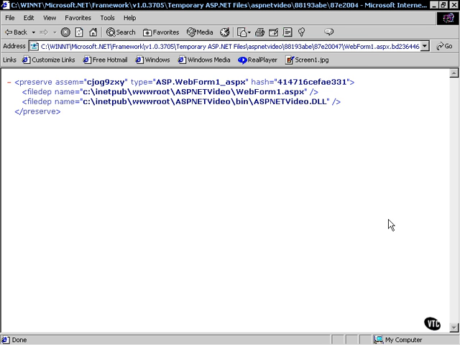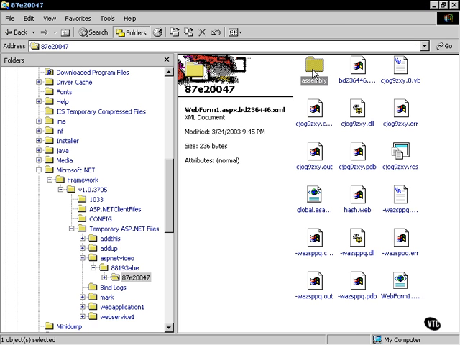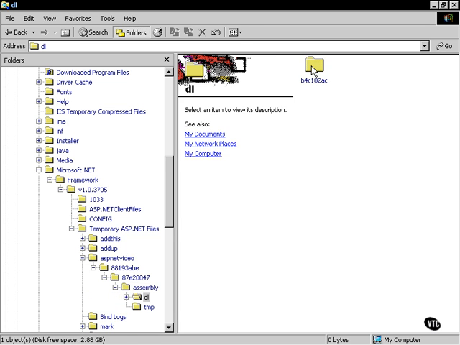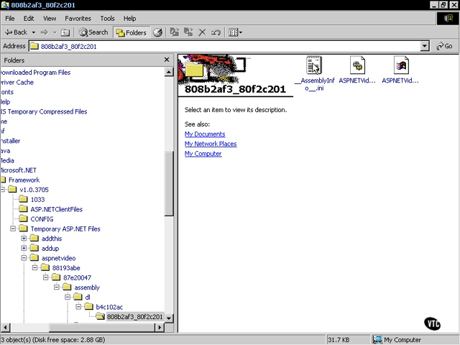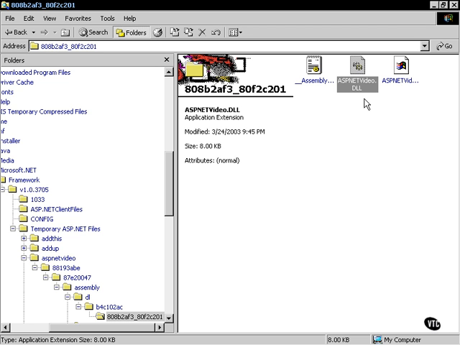And notice this is some XML data that tells Visual Studio how to handle this. Now the beauty of this is that all this is going on in the background. I didn't have to set this up, it just does it for me. And then here's some assembly information, and if you've dealt with .NET and you do some reading, you'll find out what an assembly is. If I drill down through here, notice here's some assembly info. Here's an actual DLL that this thing was compiled down into. Now keep in mind in .NET we still have DLLs, we just don't have to register them into the registry anymore. So I hope I didn't go too deep here, but understand .NET's doing some really cool things for you.